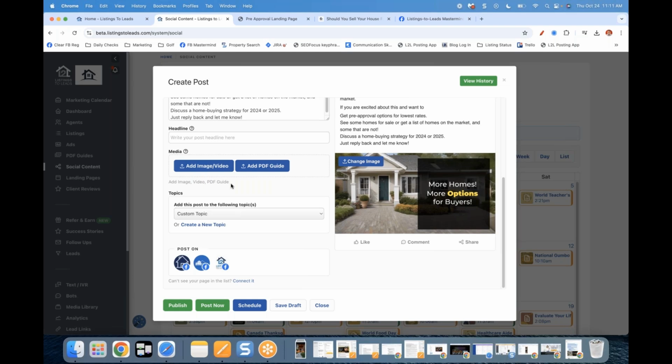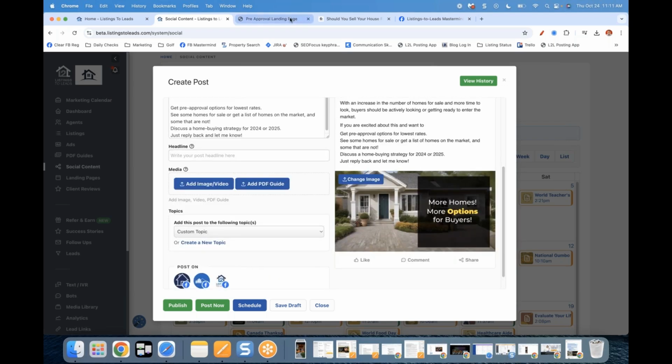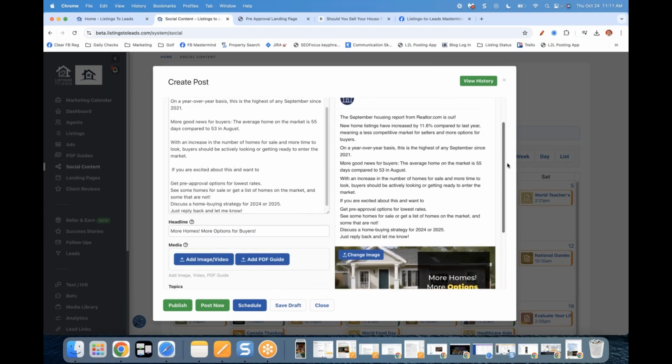We're going to come out with better images, and we're going to be coming out with a marketing work area similar to what we do for listings for this. But for now, this is kind of how we're going to do it. So we got the post text, the post image, and I'm just going to copy and paste in the headline or the subject. And I'm going to put that right here under headline. And then I'll just go through my post text, make sure we're good to go and get that thing live.